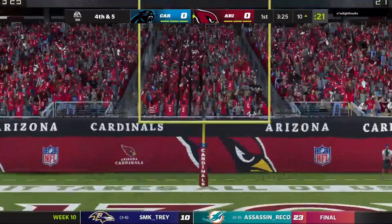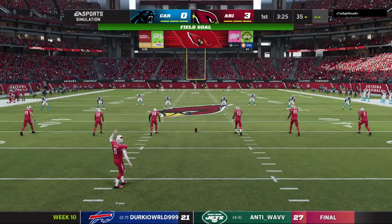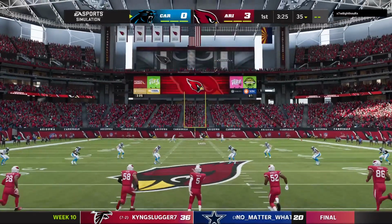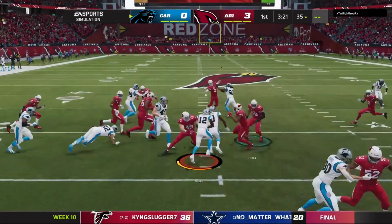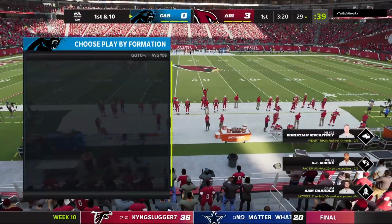And Prater's kick is on the money. It's good. So he's been automatic to this point of the season, and he connects on the field goal there. And what a luxury it is to have a kicker you can depend upon, partner, because he hasn't missed all year long. Converts on that one as well. And kudos to you. You didn't jinx him. And a good return as he'll be stopped just shy of the 30-yard line.